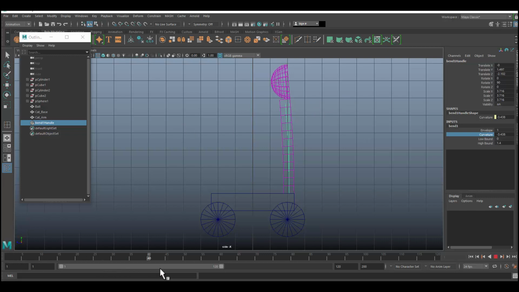So we've got our frames down here, and we'll start with a curvature of 0, so we're nice and vertical. Right click and just key selected. Let's take a little time, say 24 frames, and we'll pull our catapult back, something like that.